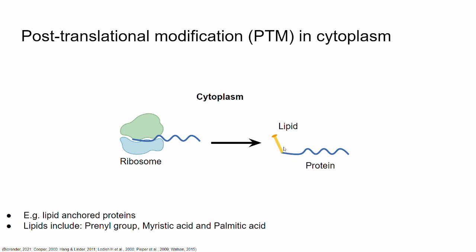Now, what's the point of this? This is to make sure that the protein is attached to either the cell membrane or one of the membranes of the organelles. Because the majority of a membrane, either the cell membrane or the membranes of the organelles, is hydrophobic, so it's water-hating. Therefore, you need hydrophobic molecules to make sure that this protein attaches itself firmly to this membrane. So in this case, let's assume that this is for the cell membrane, a prenyl group maybe, or as I said, myristic acid or palmitic acid was added to the protein.